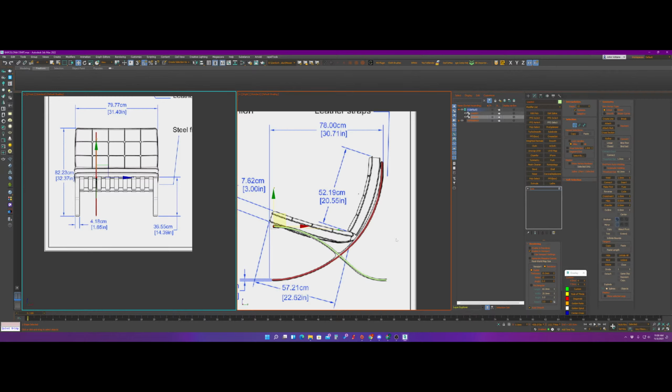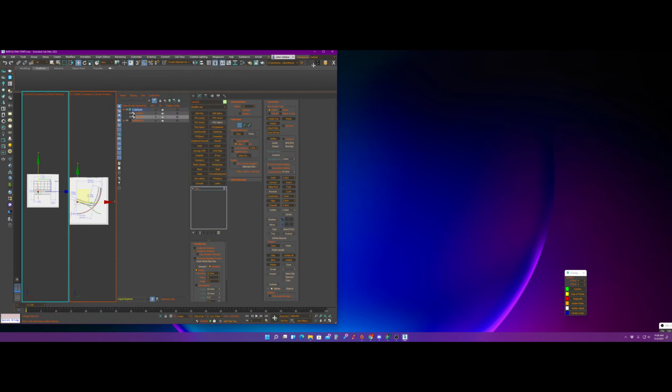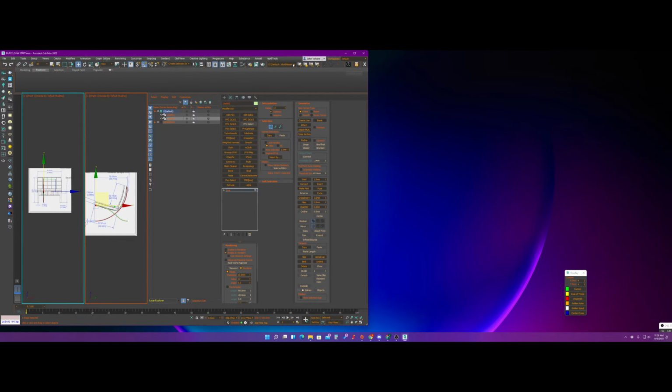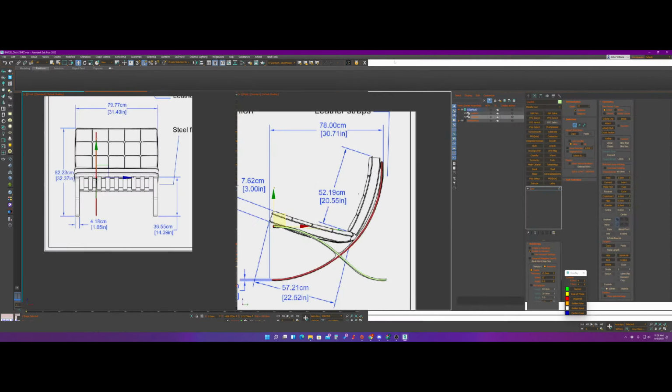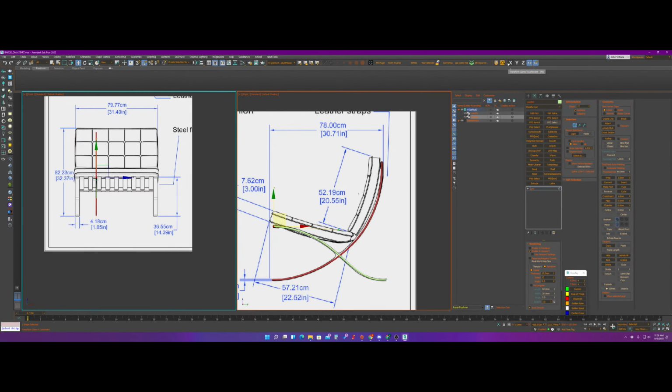You can grab the toolbar and wait for the hand to appear, just like this. It's not appearing on my end. You can turn off the axis constraints, then turn it on again.